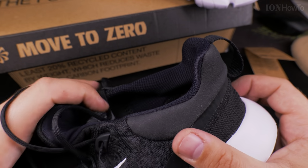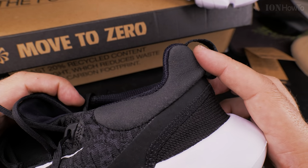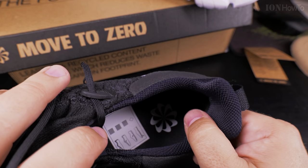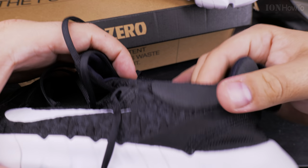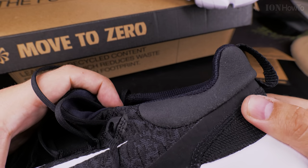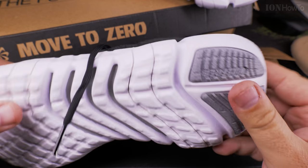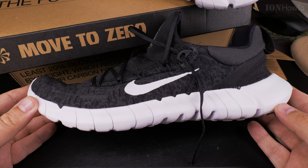It's net here, almost no support. But this is the support here. Very solid, but doesn't feel like there are pieces of plastic that could break. It's just thick material. And overall, nice shoes.